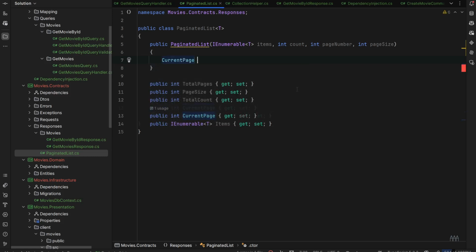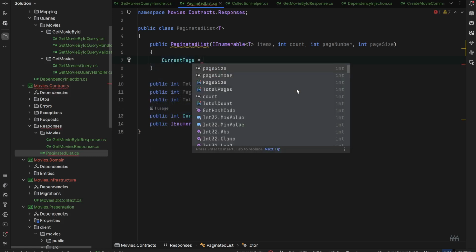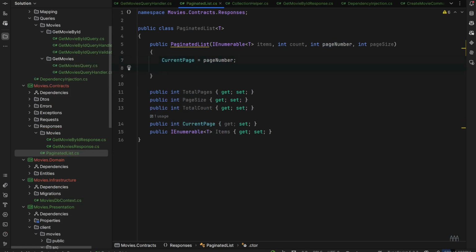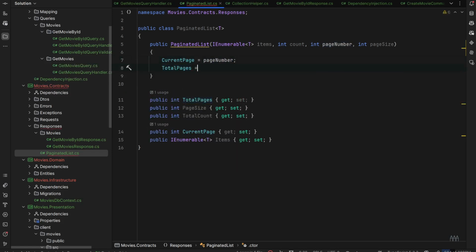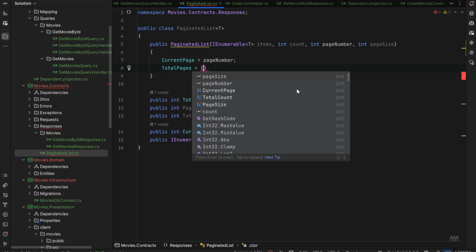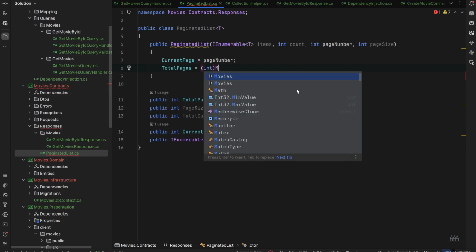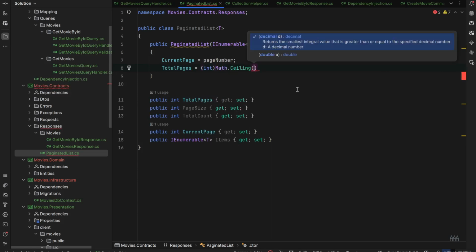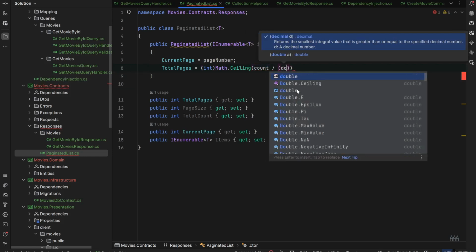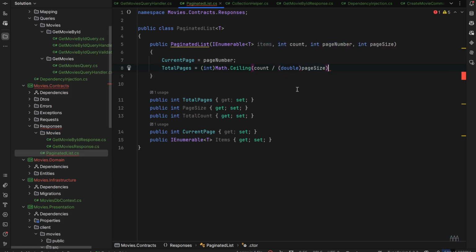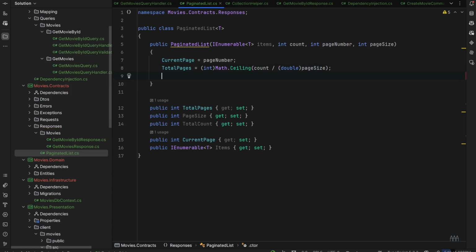And in the constructor, we have to assign all of those. So the current page will be equal to pageNumber, then the total pages. So we have to divide count and the page size. So take the integer value of the Math.Ceiling function to get the count divided by double pageSize to have the total pages.